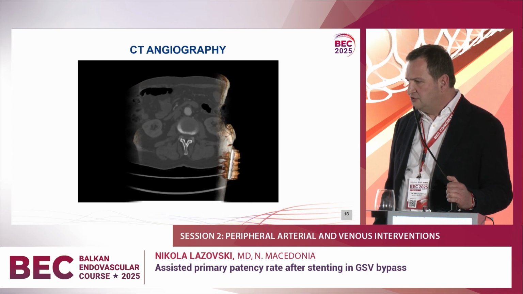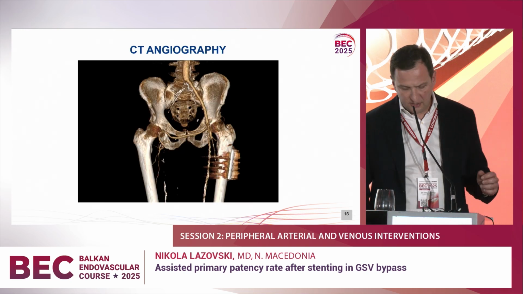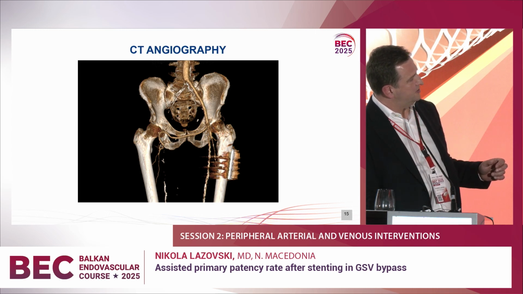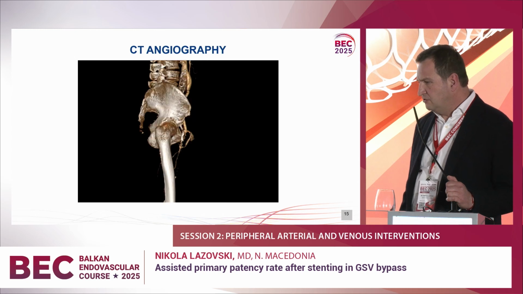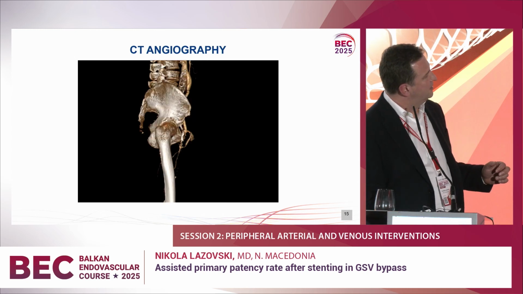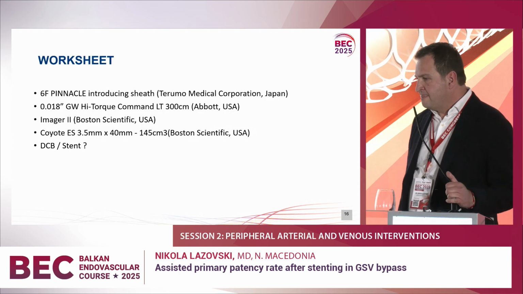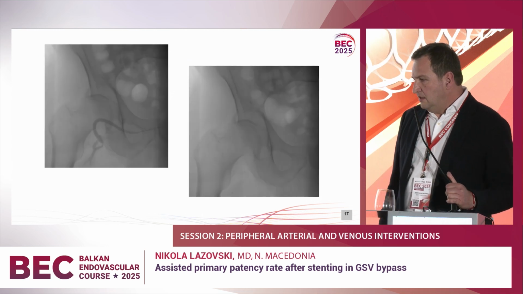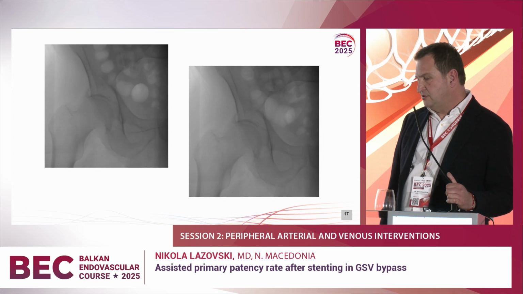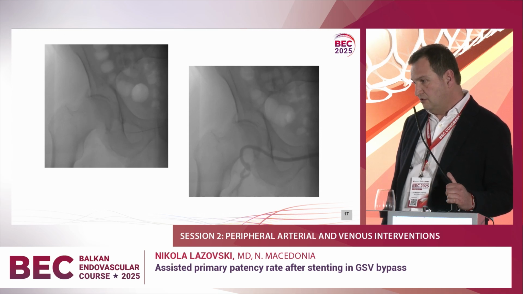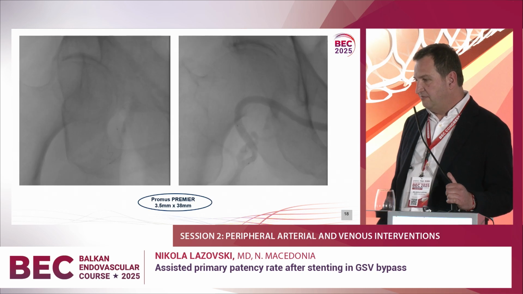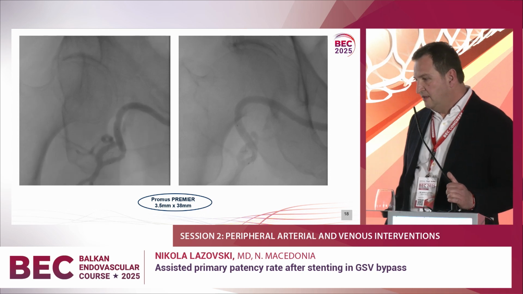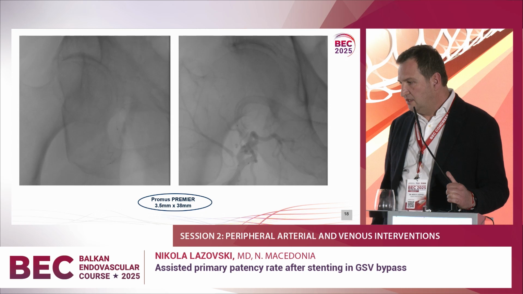So this is his CT angio, and this is the 3D reconstruction. I don't know if you can see well. Approximately 1 centimeter above the distal anastomosis is the severe stenosis. Here you can see better. Here is the severe stenosis. We managed to do it through the previous crossover bypass. We also did ballooning, but there was no effect. Recoil again, and then we finished again with the Promus Premier below-the-knee stent with excellent result.